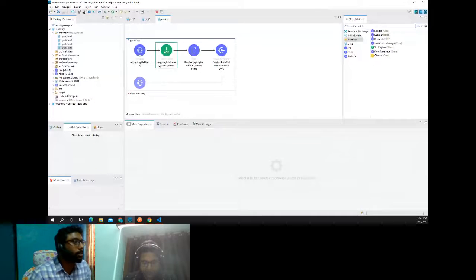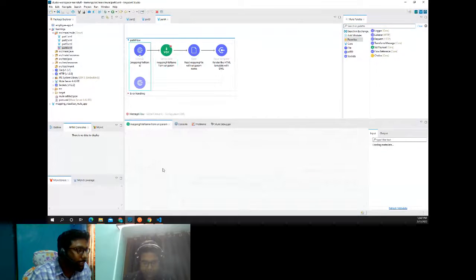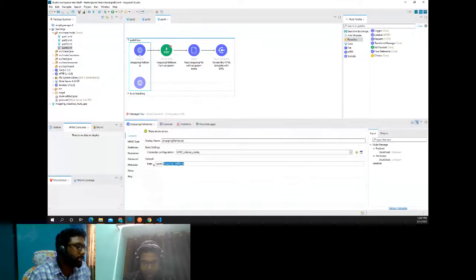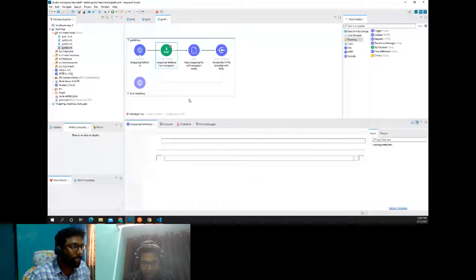In the listener we are going to get which mapping file we want to visualize, and that is a URI parameter we are taking.